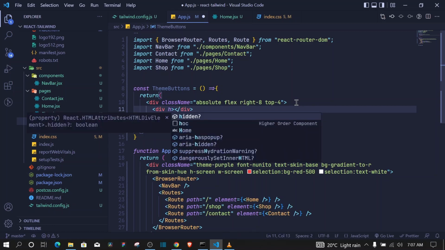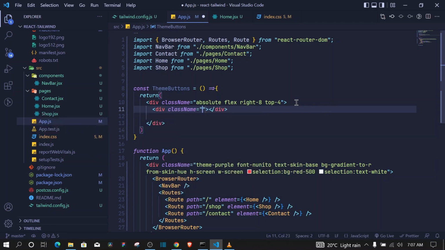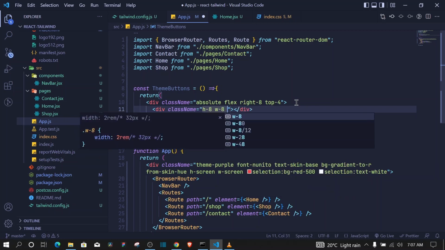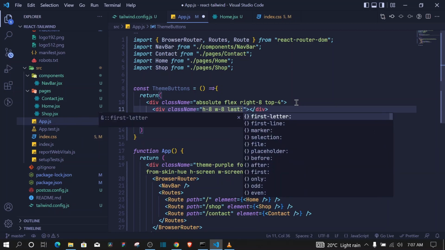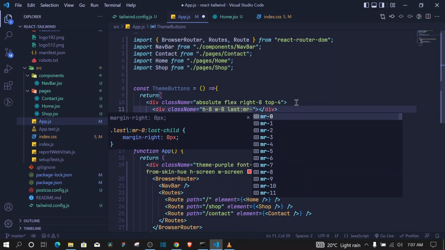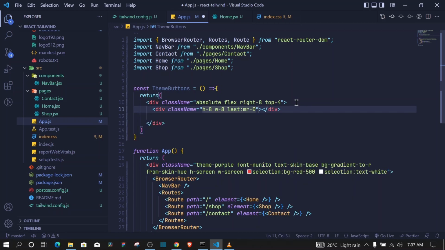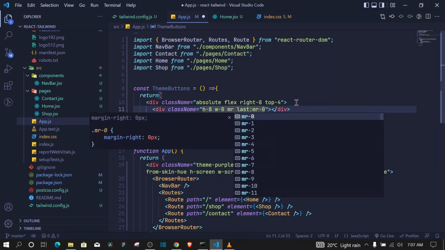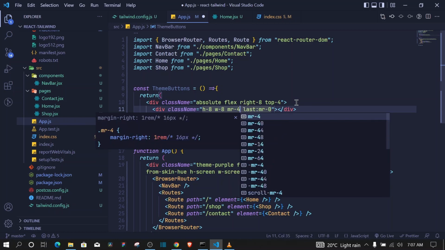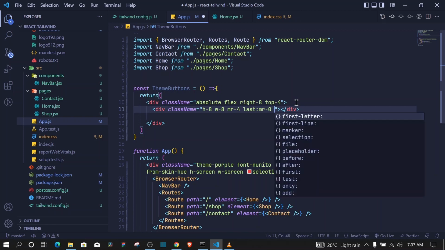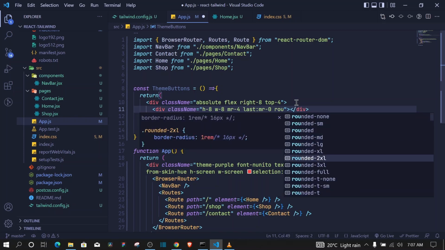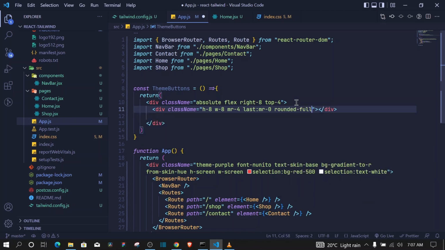The height of this div, we should use a class name here, will be 8, the width will be 8, then the last div will have a margin of 0, but the rest of the divs will have a margin right of 4, and we will say rounded to be full, so that it's a pure circle.